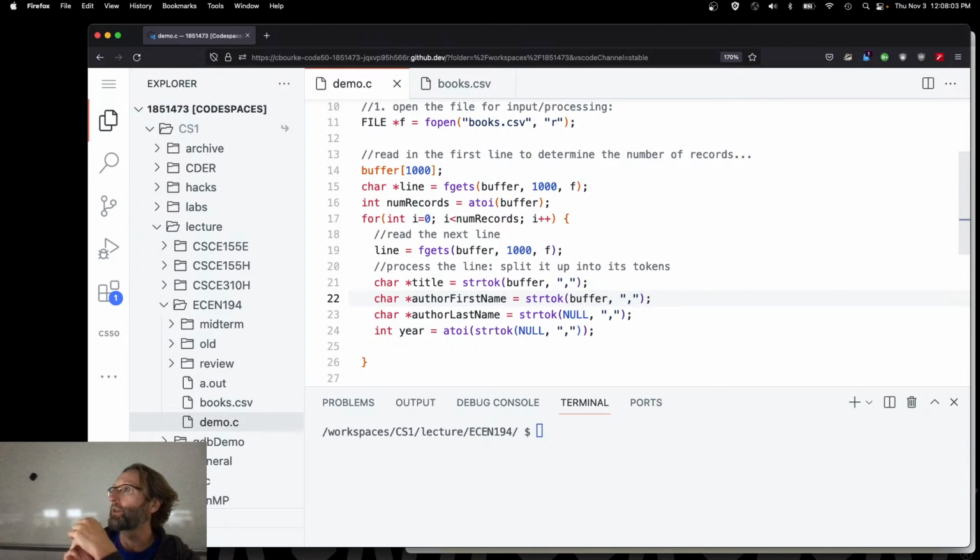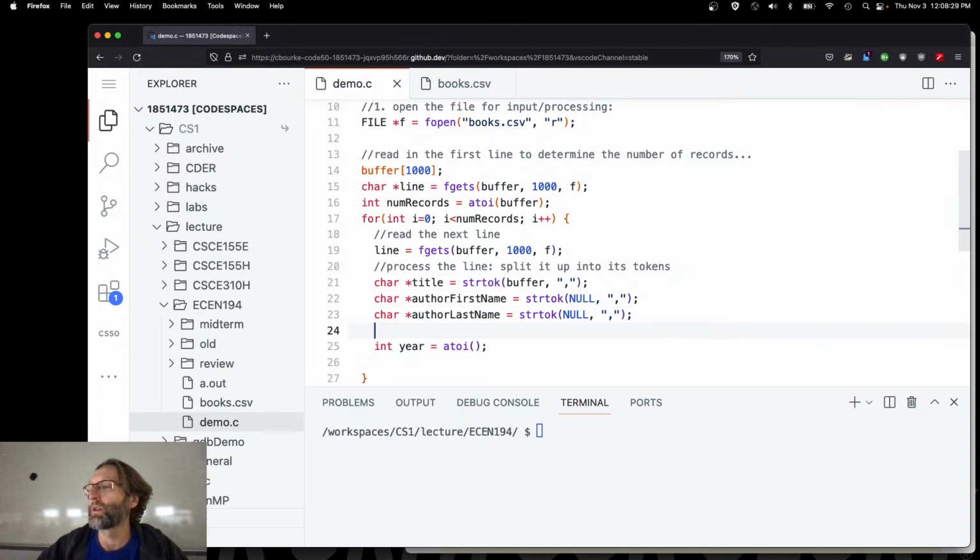That's not how this string tokenization works. By giving it null, I'm telling strtok, whatever string you were tokenizing before, it remembers that it was buffer, and continue tokenizing that same string so that I get the first token, second, third, fourth. Yep. There is another, strtok_r, which is a re-entrant function. We won't talk about that. That gets into thread safety, and we're not going to talk about threads yet.